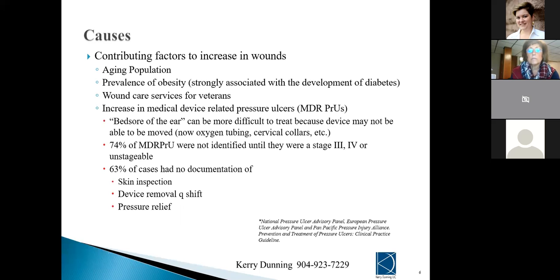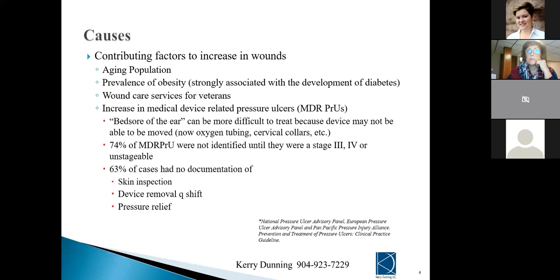The other thing that Medicare is concerned about, and certainly is something that you all need to be doing, is competency-based training, and making sure that you're checking to catch them early enough with the medical device-related pressure ulcers. The language for years in the nursing home industry has been bed sore, but think of the ear because of oxygen tubing. We've got the tubing, we've got cervical collars, we have catheters. I can't name all the stuff that we potentially have bearing down on the skin.